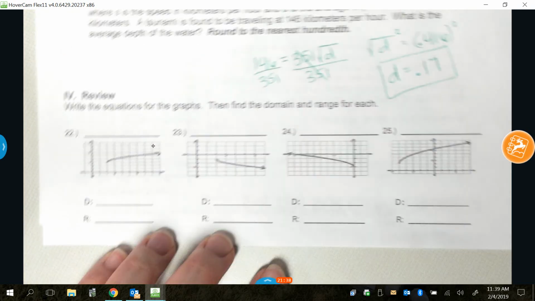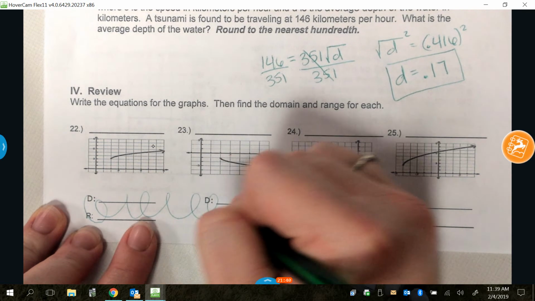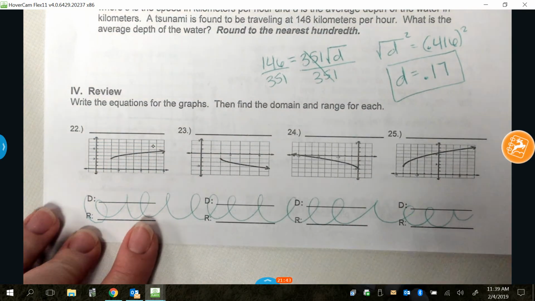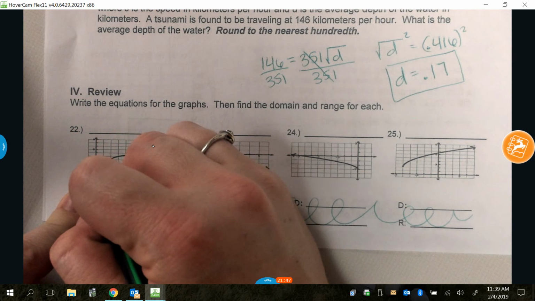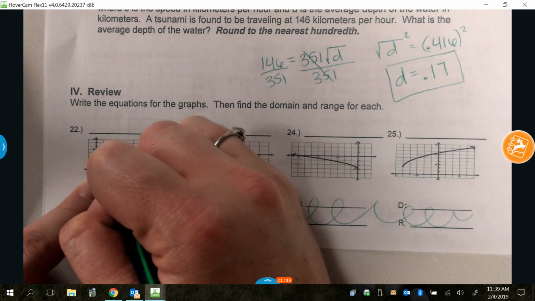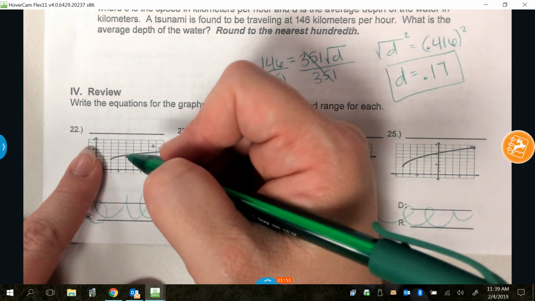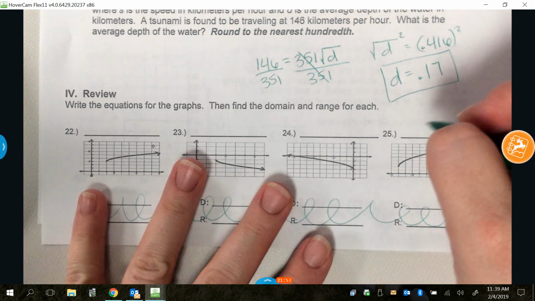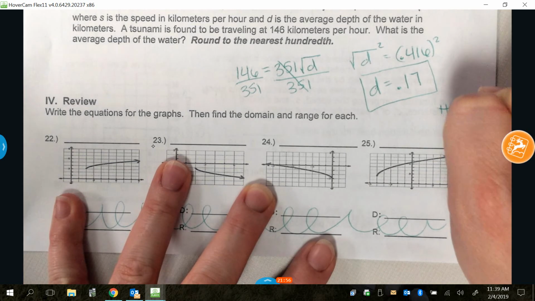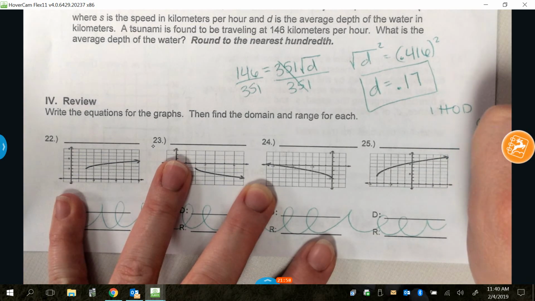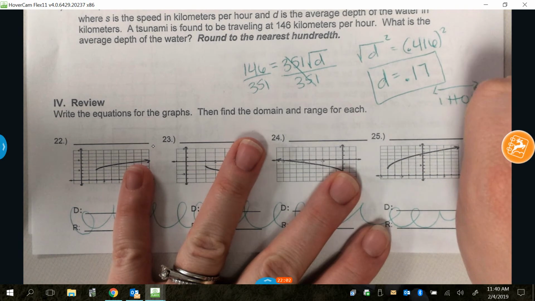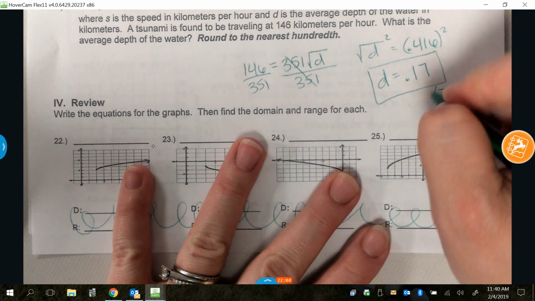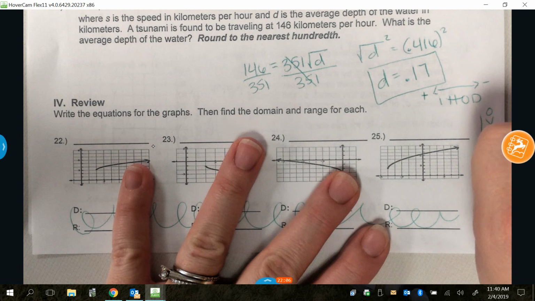Okay. Last but not least, you don't need to do these domain and range problems. Oh, you need to do the top, just not the domain and range. So let's just write the equation for the graph. So here, it shifted right 2, up 1, 2, 3. So right 2 is an inside change. So remember, left and right, this way is minus, this way is plus. Up and down, up is plus, down is minus.